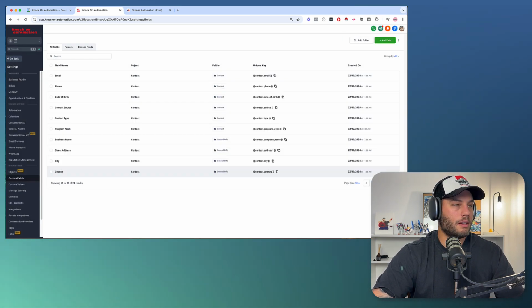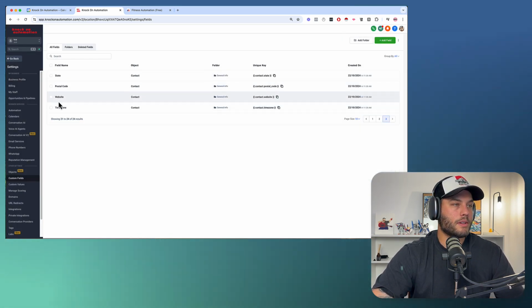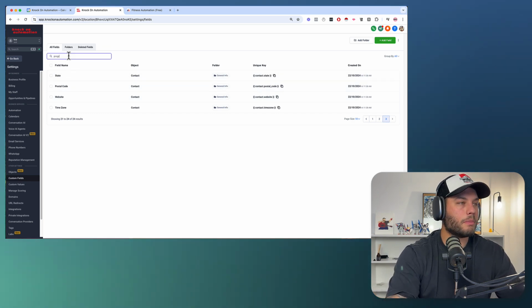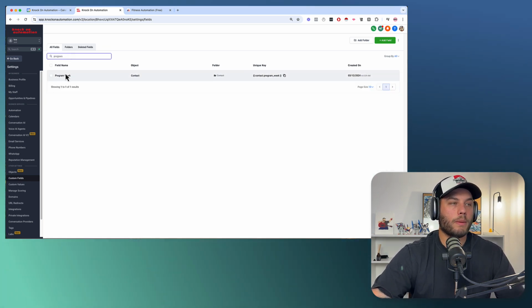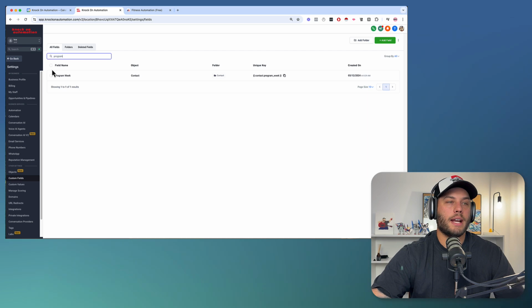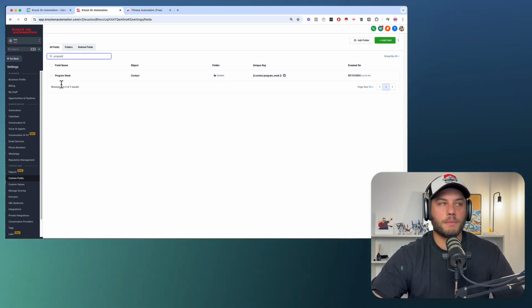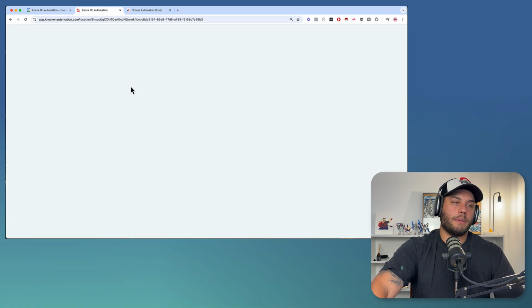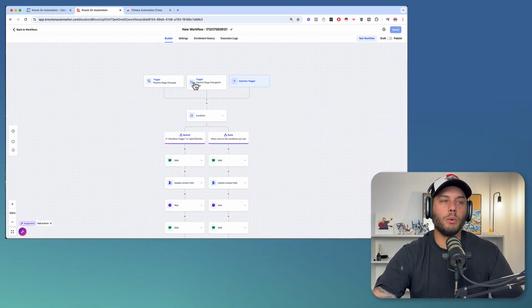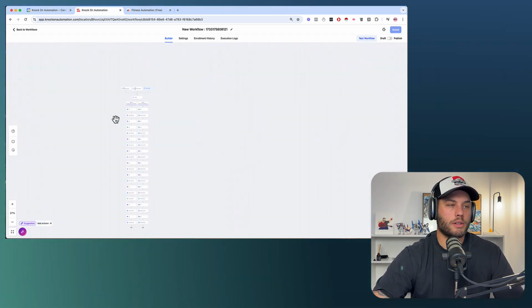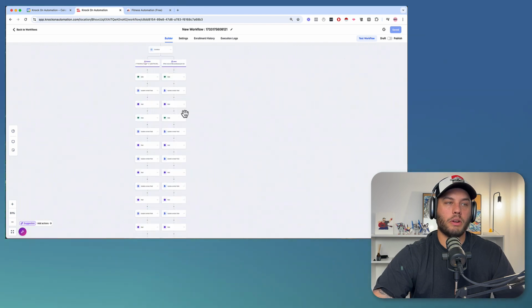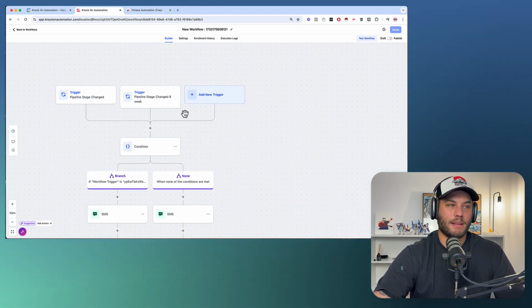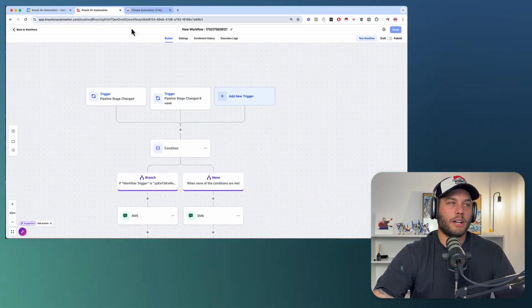I've got it in here. I just created it. Where have we got it? So type in program, it should come up. Program week, there we go. It's in the contact field, and it's just a number value. Super simple stuff. So the workflow that we're going to set up is this one here. I'm going to walk through it with you. It's pretty long, so we'll go through it together and how to actually set them up and what you need for it.